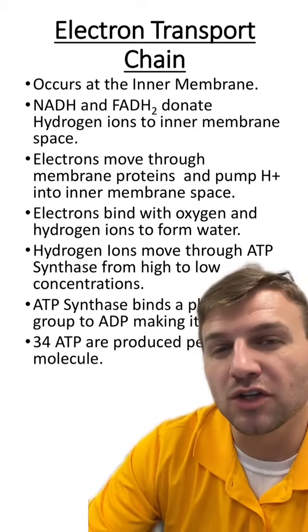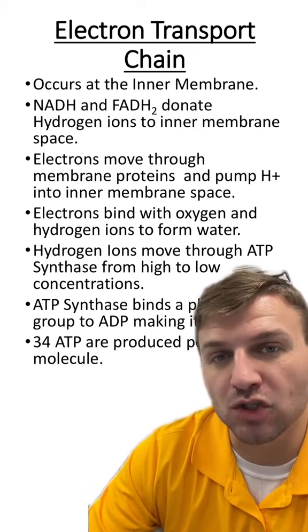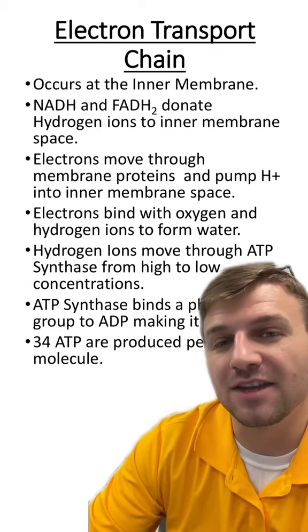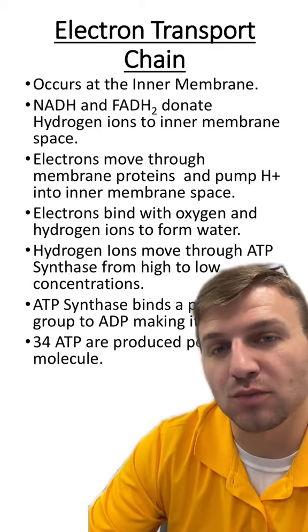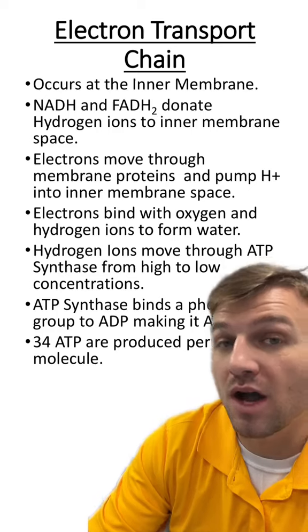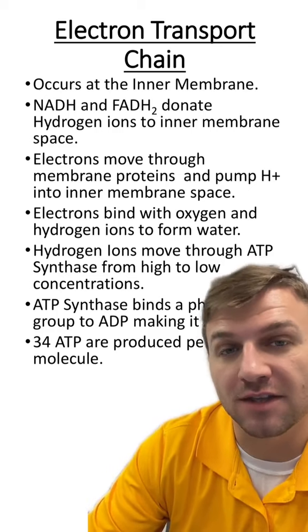The electrons are going to move through the electron transport chain and pump hydrogen ions into the inner membrane space. At the end of the electron transport chain, these electrons will bind with an oxygen molecule along with hydrogen ions to form water. So oxygen is the final electron acceptor in this process.